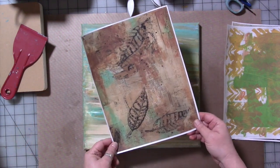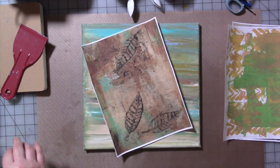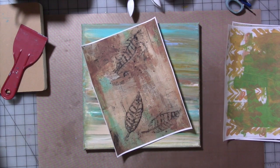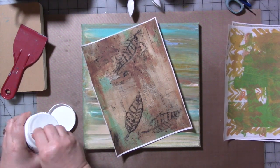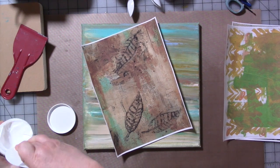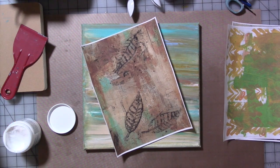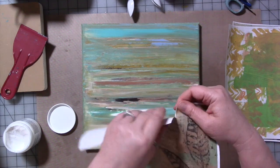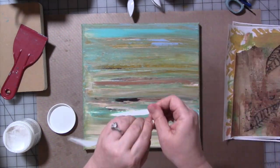All right, so we're gonna just do this the easy way. And we are going to use some, what are you gonna use? I'm gonna use some gloss gel medium. I actually just bought this one today. This is regular gloss gel medium. It's not extra heavy or anything like that. And these are just printed on my inkjet printer. So the ink is not completely waterproof. It is water soluble.